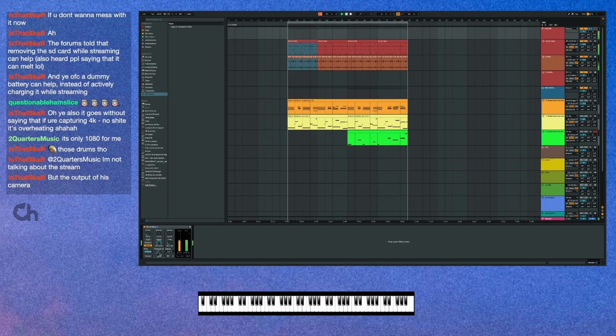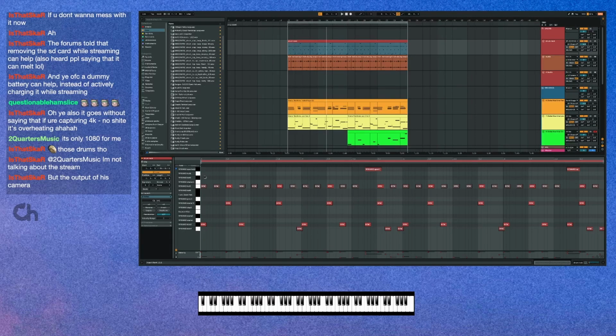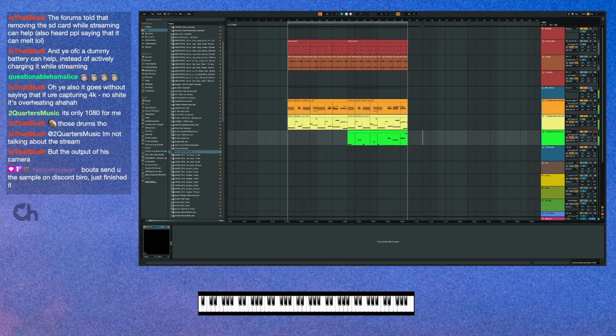Actually, let's fuck with this a little too much, and then pull back the dry/wet. Sometimes I really like the way that can sound. Throw that down. Let's pull that back 6 dB because that's going to be too loud. We'll go 50 milliseconds and we'll gate that. And we'll throw that down on... actually fade it in 100 milliseconds, fade it in 200 milliseconds. Oh shit, nice.